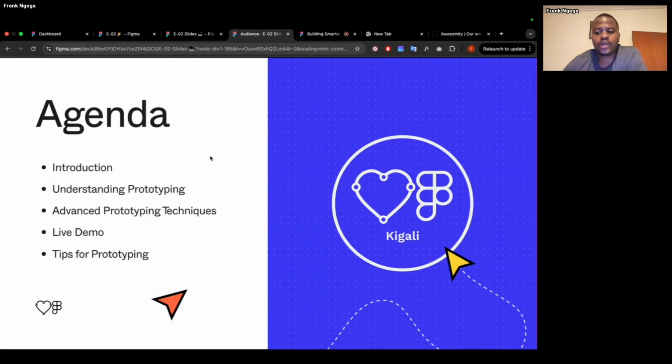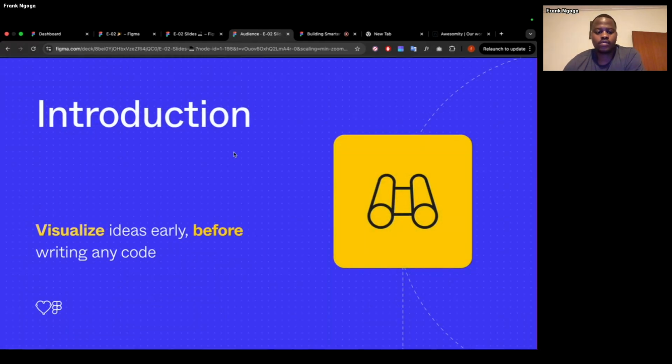Then he's going to give us a demo, going through that comparison, coming from static prototypes to advanced ones. And the last point is going to be tips for prototyping that he'll share with us. Okay, so Honore, I'll switch over to you.